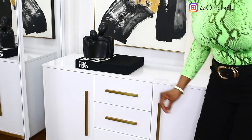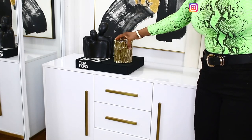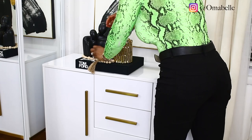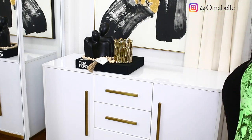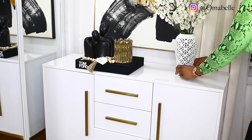So if you're a mom, if you have kids, if you have pets, and your rugs are unbelievably dirty, try as much as possible to pick up the hover machine. It's actually very inexpensive, I believe less than $100 or $150, but it does an amazing job with your rug. It literally brings your rugs back to life.